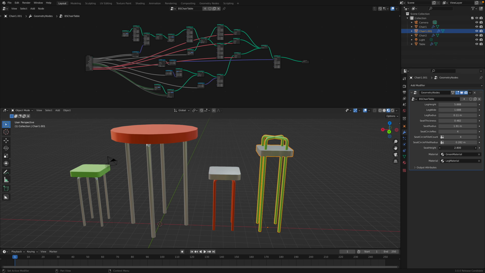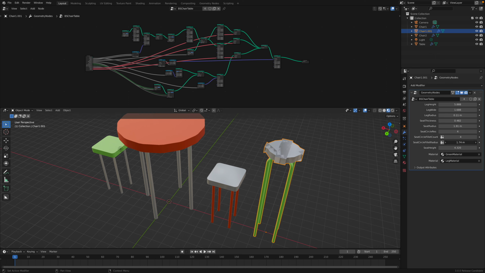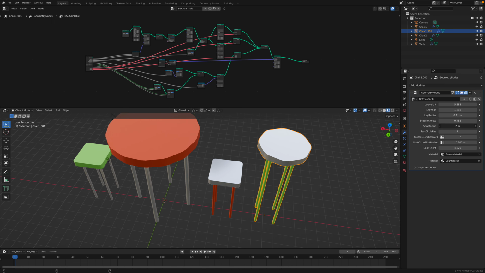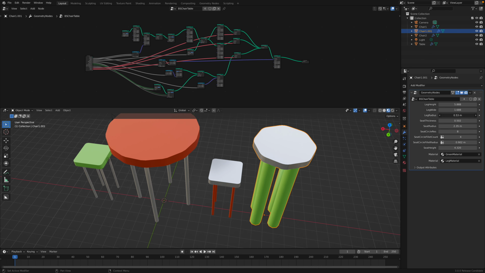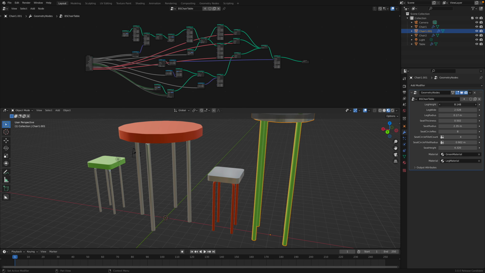Currently the leg and the seat are probably slightly off. It's not 100% connected, but the rest of them we can just play around with the parameters to get a different result. I can make it an n-gon, and we have different radius, and also different seat thickness, leg radius, all the fancy stuff, how wide it is and how tall.